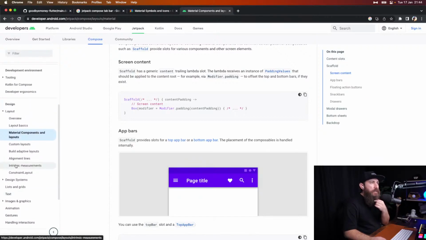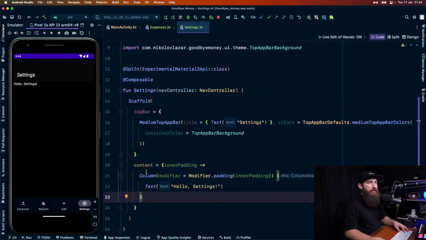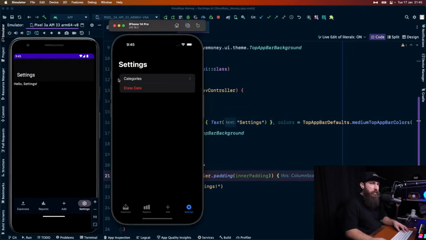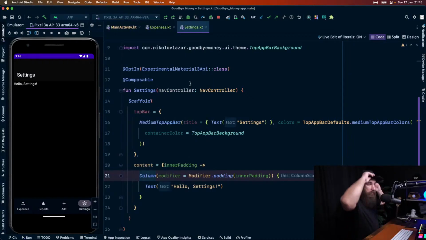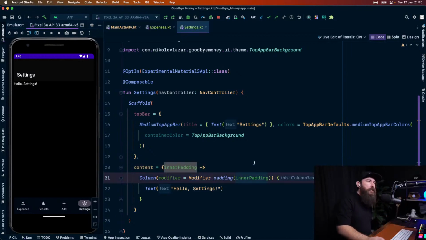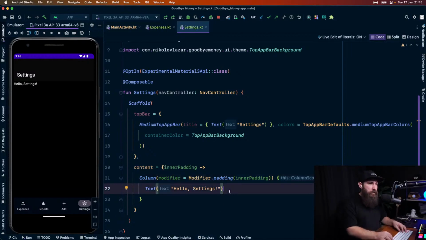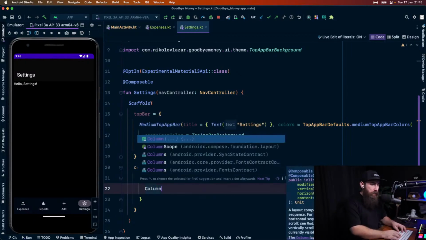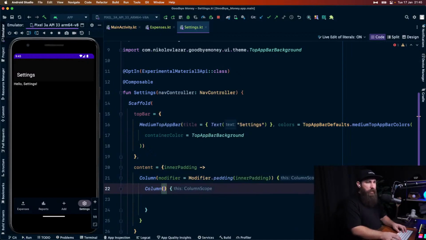Or should we just use a column and just add two options with some custom styling, of course? Yeah. This one has like a 16. Let's actually do that. So inner padding, I don't know what inner padding is. It reminds me of the safe area insets in iOS. Maybe that's the case. If it's, for example, the bottom navigation here, maybe it's about that. I don't know. But inside I'm just gonna add another column, and we'll have a modifier dot padding.